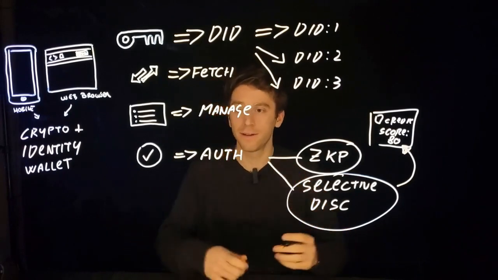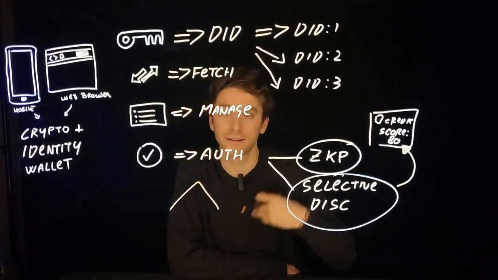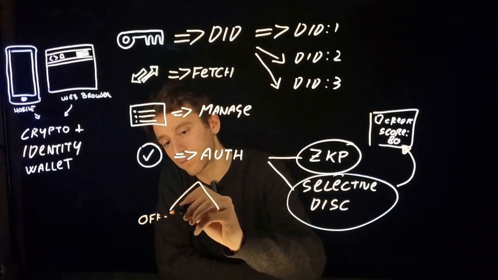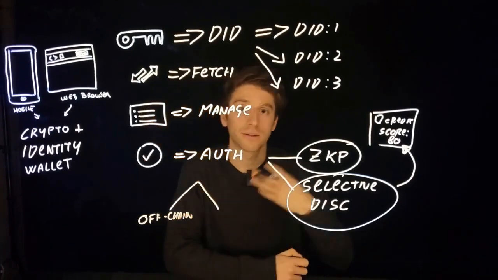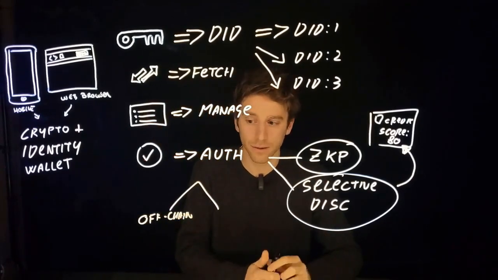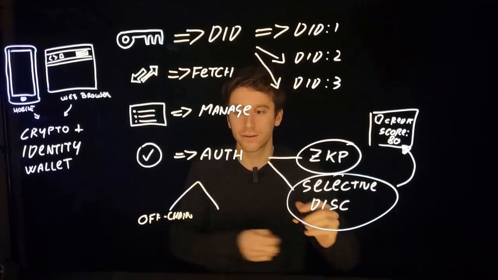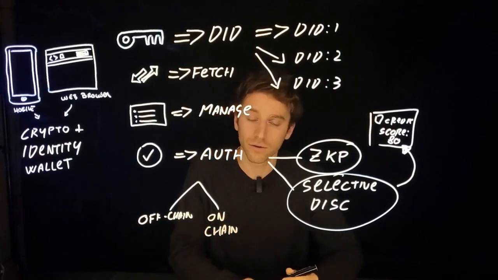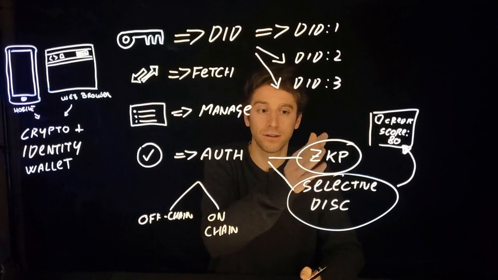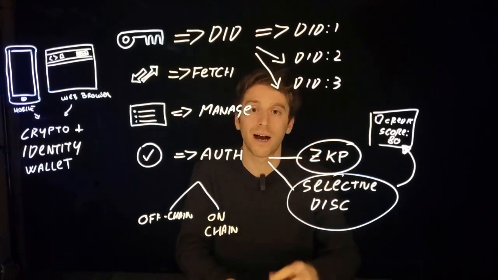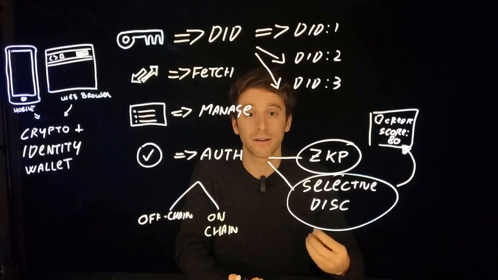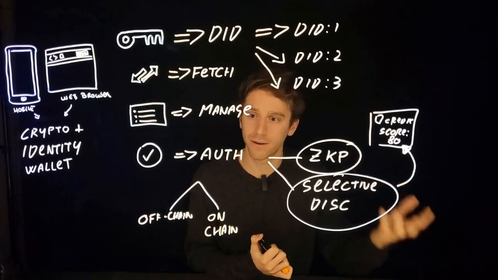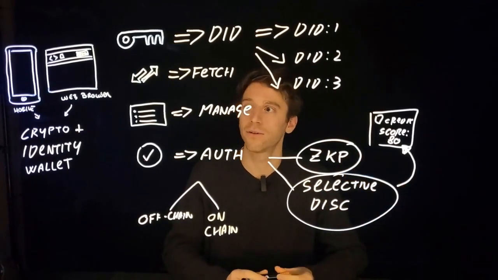Also, a further difference is in the channel that is used to share this information. This can happen off-chain. In this case, you are just speaking with the verifier platform in a standard way, so there's no on-chain interaction happening. On the other side, this can also happen in an on-chain manner. In this case, the zero knowledge proof or selective disclosure is shared inside an on-chain transaction. These are sent to a smart contract, developed by the verifier, that wants to authenticate your information.